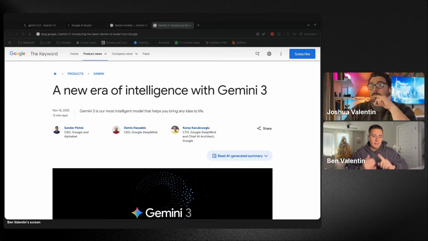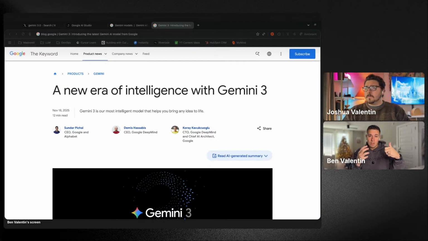Everybody says that, Elon Musk, Sam Altman, and then Google. They'll all say that their model is the best once it comes out. So the best is subjective depending on who you are and what you use it for, which is why we wanted to jump in here and talk about how Josh uses it for a more creative workflow, how I use it for more of a developer and engineer workflow, and then how we both might use it for simple workflows that everybody has, like writing and content posting on LinkedIn, because every workflow is going to be different and every model is going to respond differently. So the best is really going to be subjective.